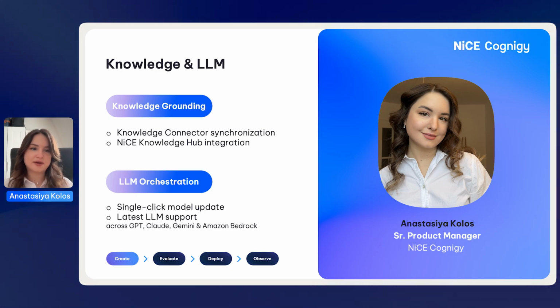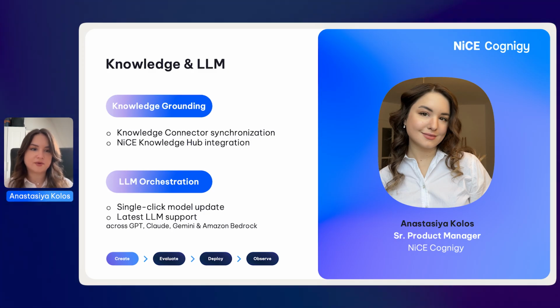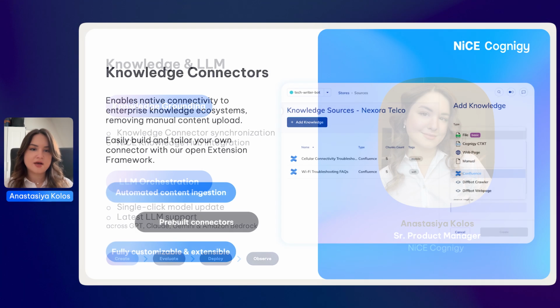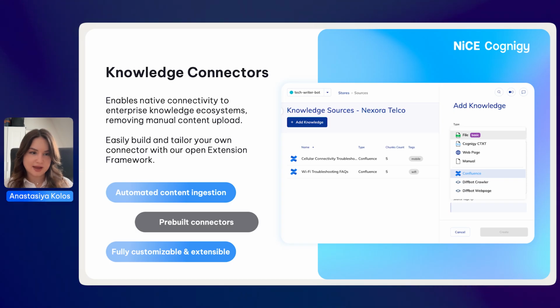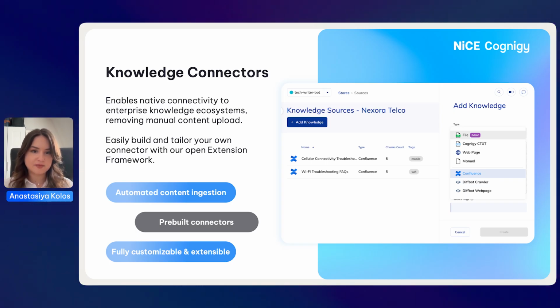Let's kick it off with the enhancements we have introduced for the knowledge connectors that we have indeed covered during the last tech release update. To those of you who had a chance to attend the Nexus event, this feature will not be new, as we have presented it at the Tech Labs. However, if you have not had a chance to experience it yet, I believe that this feature will bring you a lot of value and automation.